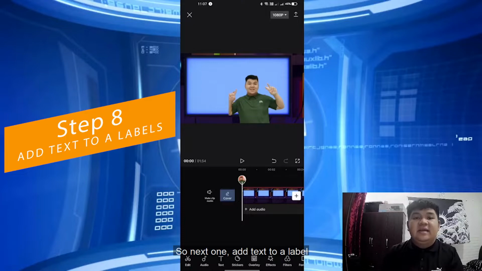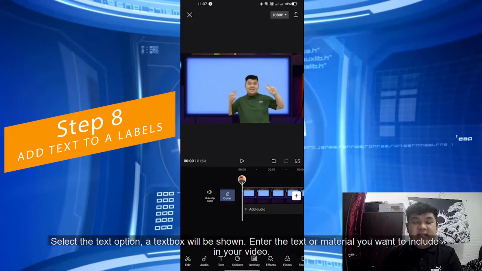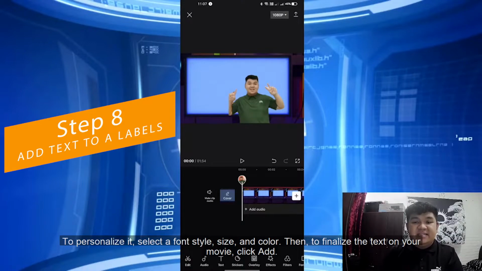So next one, add text to a label. The text and stickers icon may be found in your Capcut tools. Select the text box. A text box will be shown for the text or material you want to include in your video. To personalize, select a font style, size and color, then to finalize the text of your video, click Add.